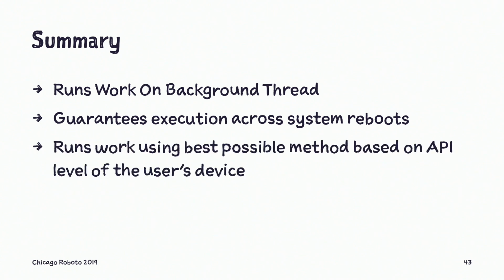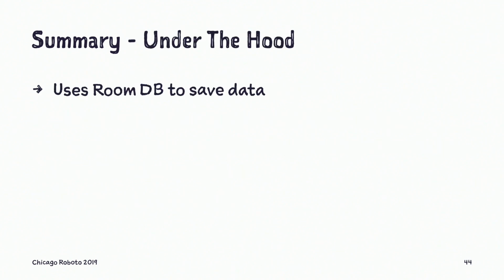It also is very nice in the sense that, based on what API level the user is on, it chooses the appropriate method. If the user is on API level 14, then WorkManager will use AlarmManager and a broadcast receiver to schedule that work. If on API level 23 and above, it will use JobScheduler automatically. It takes care of wake lock handling for you, so you do not have to worry about when to hold the wake lock, release it and wake up the radio. It does that automatically for you.